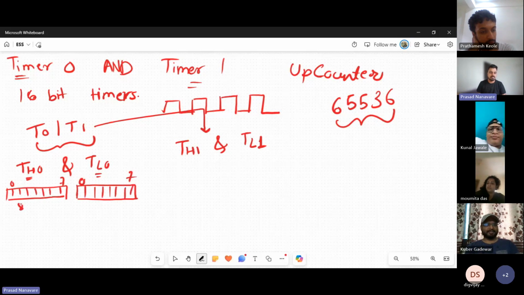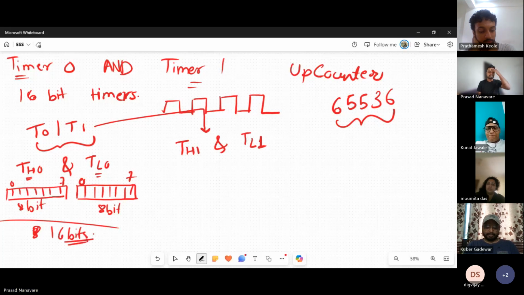These are 8 bits and this is 8 bits. Combined it has become 16 bits. So timer 0 and timer 1 get further divided into TH0 and TL0, meaning higher bits and lower bits.